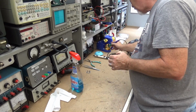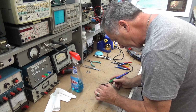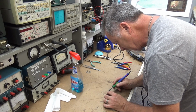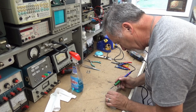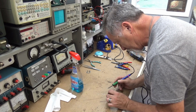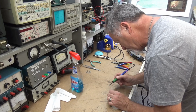Let me clean. I'm gonna do it the old-fashioned way. Never seen anybody do it like that. Yeah, I know they're fragile, but I'm not gonna hurt it doing this right here. It's the easiest way I know to clean something. Just clean all that solder off, get it all pretty. Any residue.